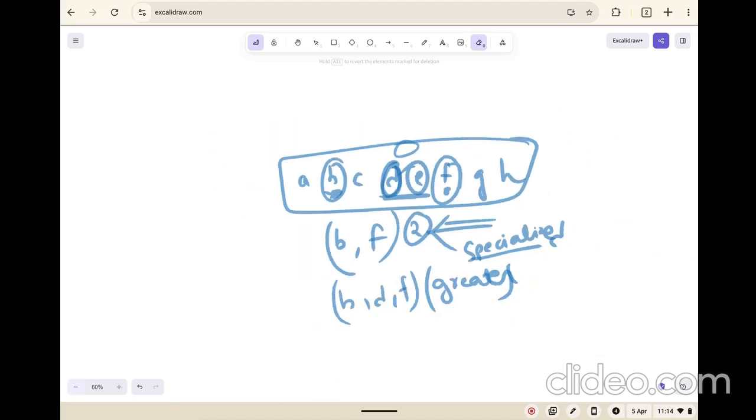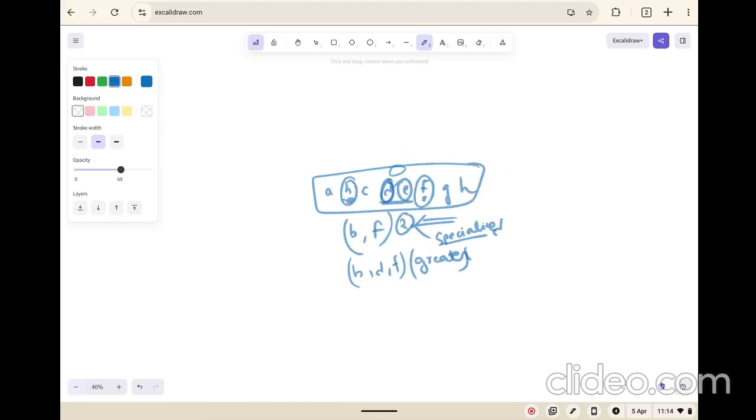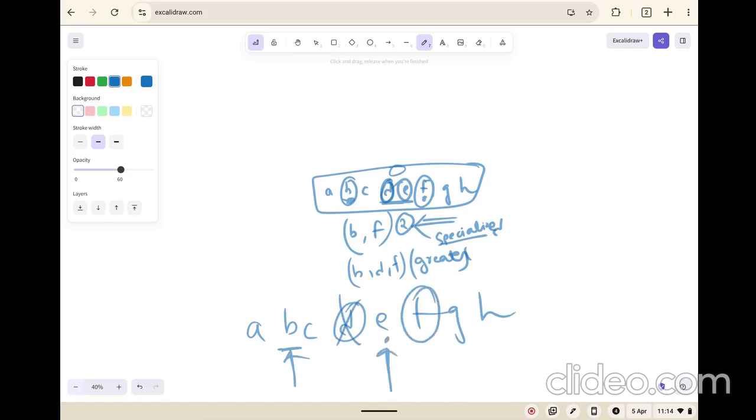But what if we don't skip in succession? What I'm trying to say is, if I had A, B, C, D, E, F, G, H, you picked up this B, and you said I will skip this D, I will pick this E. Now again I will skip this F, right?